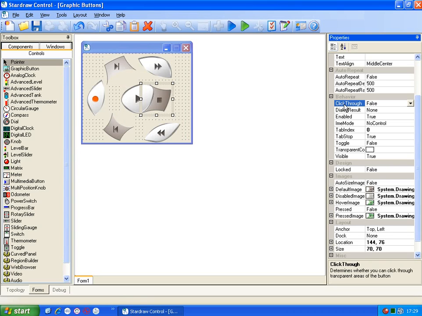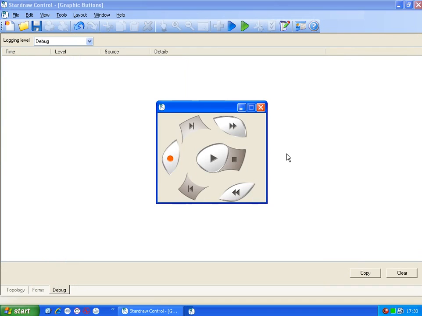But you could have a shaded area or blurred area, or drop shadow around the PNG, and if you clicked on that shadow part, you would still select that control. But as these are pretty well defined, they don't have too much of a shadow. It should be obvious what we're doing here. We'll just set the click-through for that one to be true and the click-through for this one to be true. Now if we run it, we'll see a different behavior.